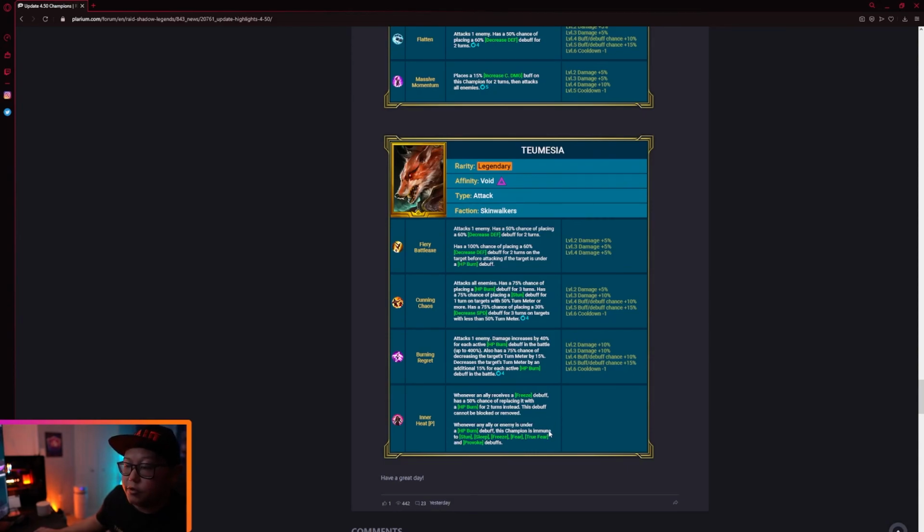And then you have the passive Inner Heat. Whenever an ally receives a freeze debuff, has a 50% chance of replacing it with an HP burn debuff for 2 turns instead. This debuff cannot be blocked or removed. Whenever an ally or enemy is under HP burn debuff, this champion is immune to CC effects. So possible use in PvP. HP burn debuff is rough to use in PvP though, in my opinion. But with this passive, you can pretty much guarantee HP burn debuff 100% of the time. If you bring some freeze champions, it can pretty much act as an HP burner as well.